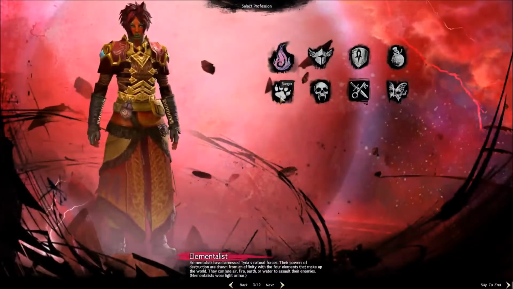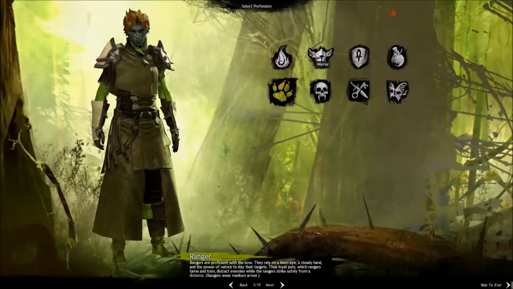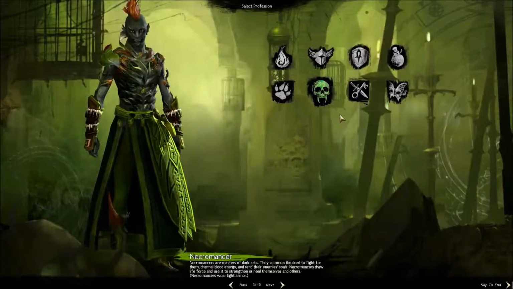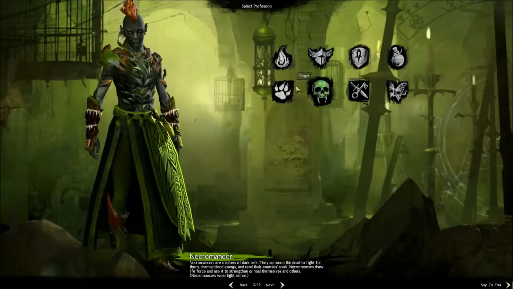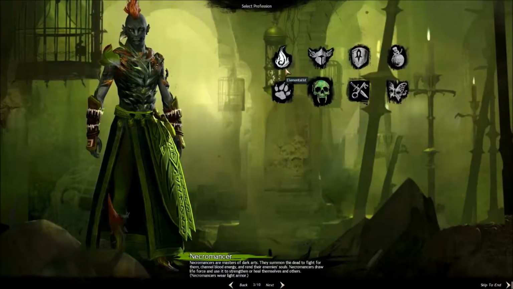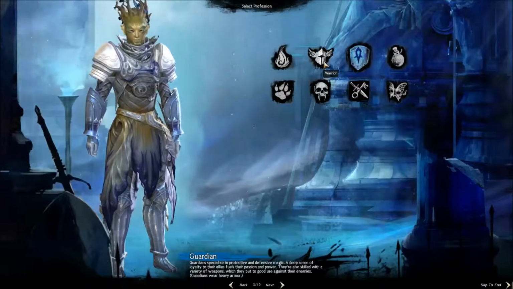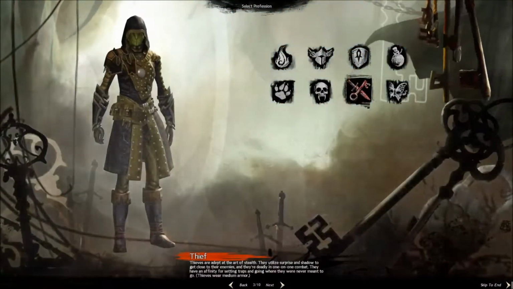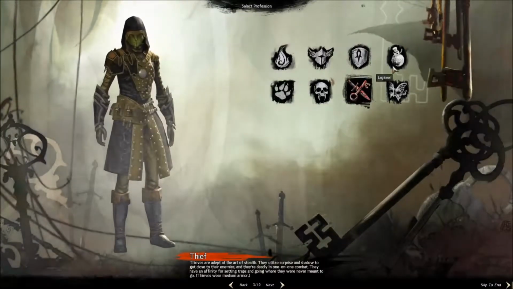You have the Elementalist, which most people should know. The Ranger, which is kind of like an archer. We have the Warrior, very standard. Necromancer, kind of a dark version of the Elementalist, if you will. We have the Guardian, very similar to the Warrior, but can also heal. We have the Thief, which is kind of like the Rogue, Assassin, Ninja class.